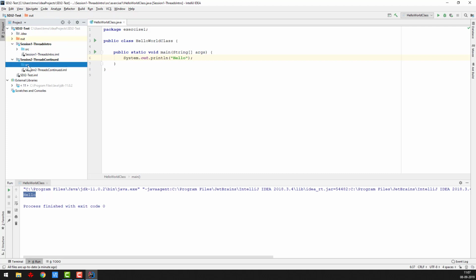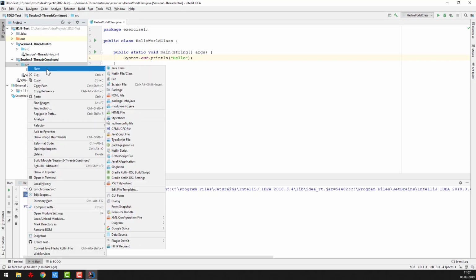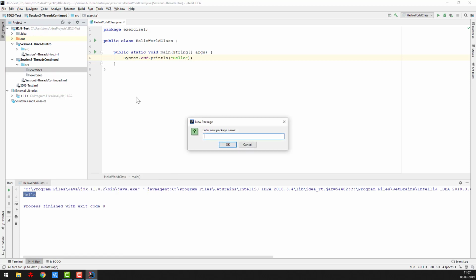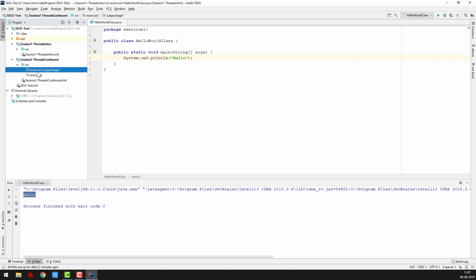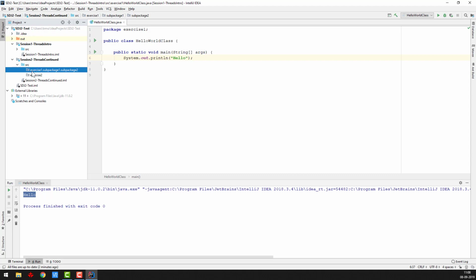All right, and then I could do the same over here. I could create another exercise 1 package, and I could create code in that, and I could create another package for my next exercise, exercise 2, and so on. And inside of these I can create sub packages, sub package 1, and you will see that it does this concatenation here because I don't have any classes in exercise 1, and there's only one package inside, so it will just concatenate it here. If I want to add another package inside exercise 1, I have to then do a package sub package 2, and you will see that it is added inside. So I have an exercise 1, and inside that package is an exercise sub package 1, and then inside that one I have a sub package 2.